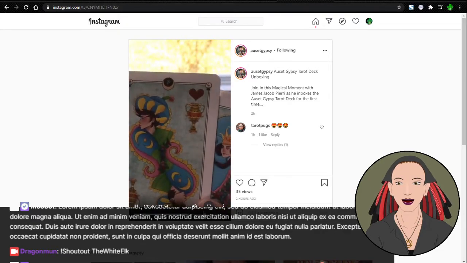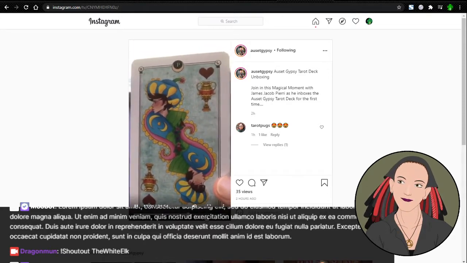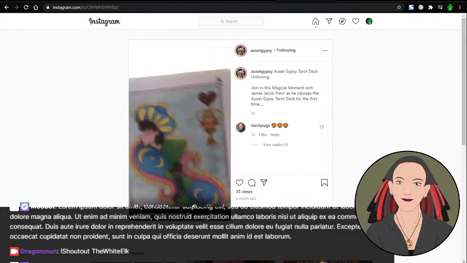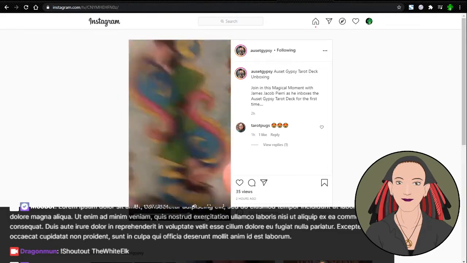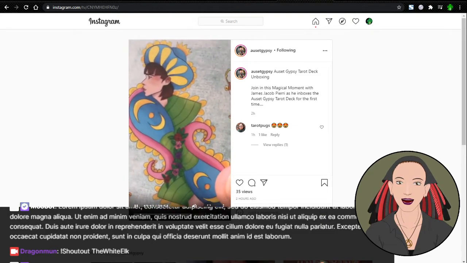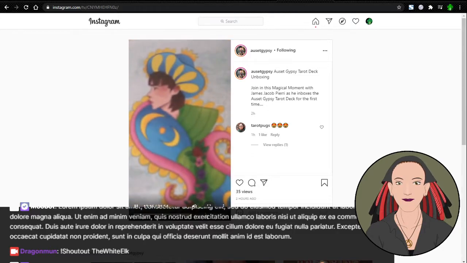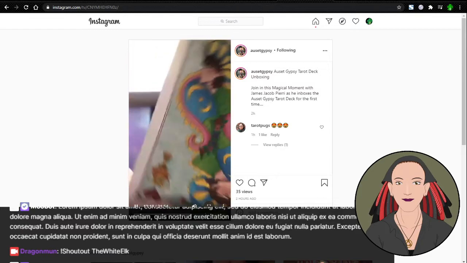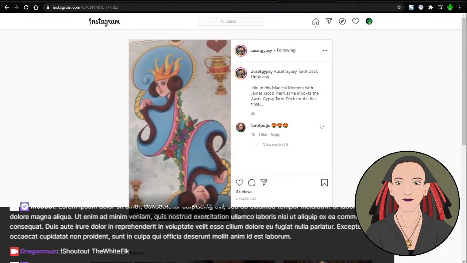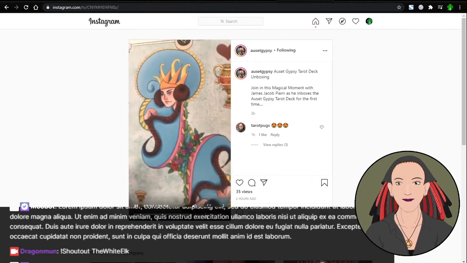The Page and Princess of Cups, if you notice, here's the Page, and then on the other side of the card is the Princess. Oh, wait, that's a cute way to do that. No, that's the Page. This is the Princess. I think so. Yep, that's the Princess. She just has shorter hair. And then the Queen of Cups. She's got some sass and attitude, doesn't she?